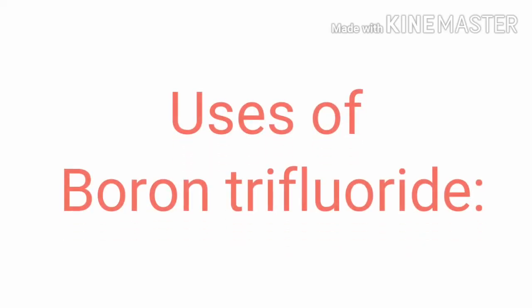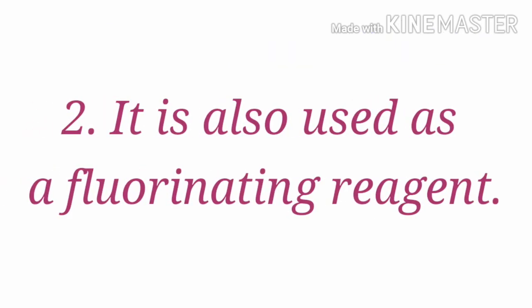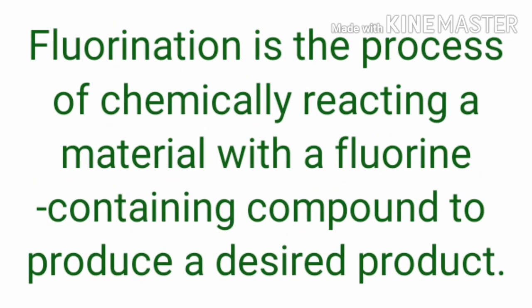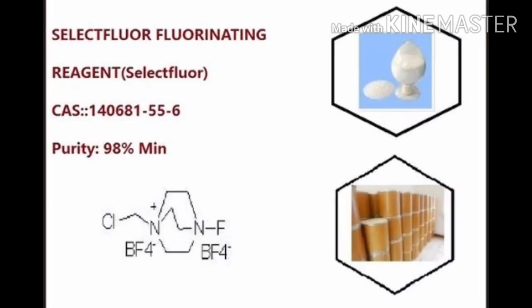Now uses of boron trifluoride. The first use of boron trifluoride is for preparing HBF4. It is a catalyst in organic chemistry. You know very well about catalyst. Second use, it is also used as the fluorinating reagent. Fluorination is the process of chemically reacting material with fluorine containing compound to produce a desired product. It is mainly used for the industrial application purpose.